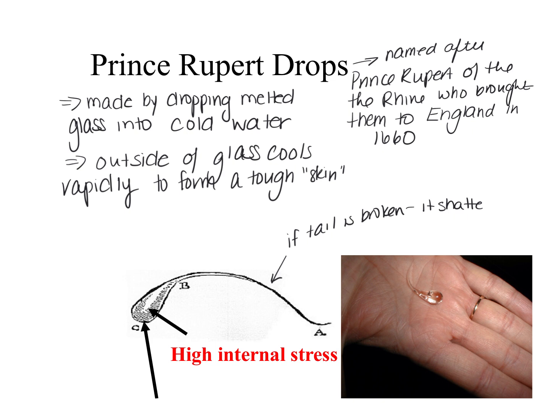So when we look at an example of the Prince Rupert drop, there's an example here, but this is really what it looks like. So you drop the glass in, there is this part here, and then this is called the tail. This part is particularly strong, so it can withstand the blow from a hammer or a bullet without breaking. But if the tail is broken, then the whole thing goes through and shatters. And we'll look at some videos of this in class.